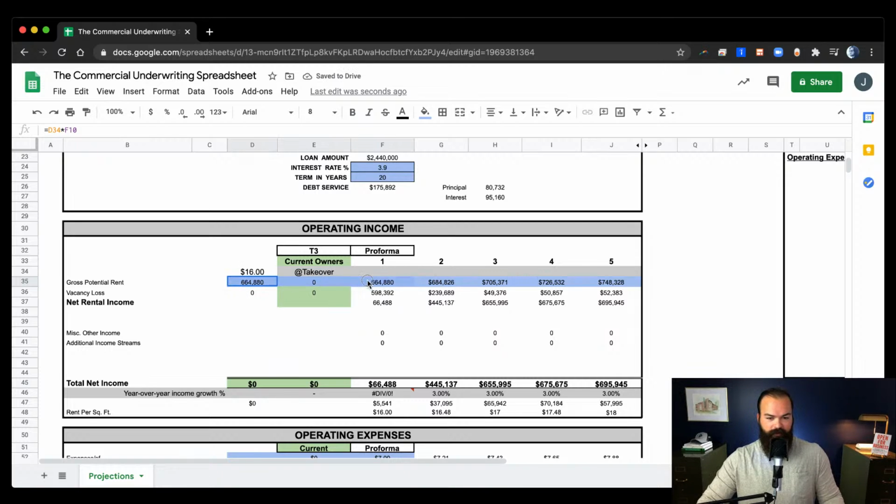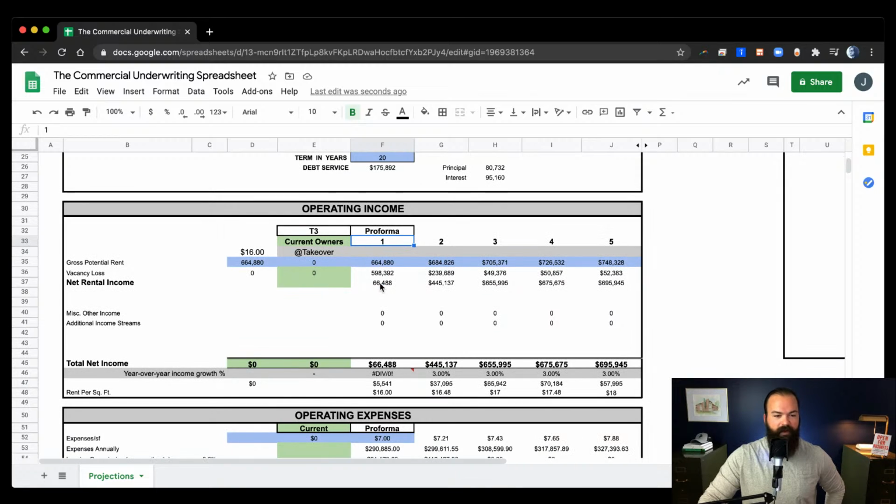So this then shows you your gross potential rent. This is broken out over 5 years, which is a pretty good snapshot. We do have some spreadsheets that show 10, but honestly, pro formas are really just calculated guessing machines anyway. So after 5 years, the chances of you being remotely close to being correct are very slim. So I typically just do 5 years. Now, I do have under here a vacancy loss. You'll notice that is very high the first year.